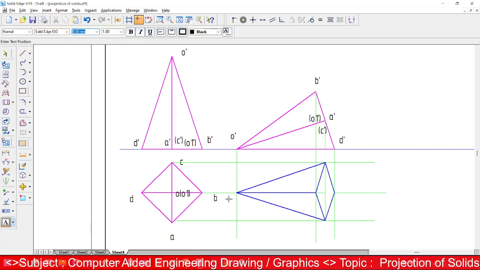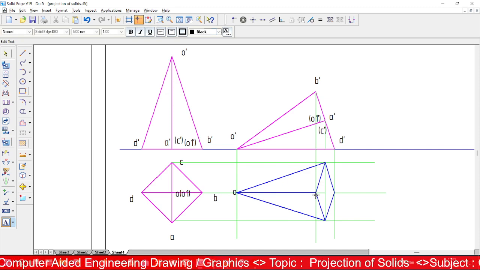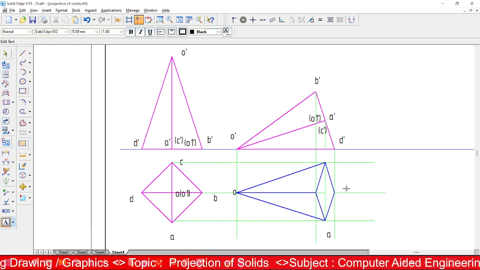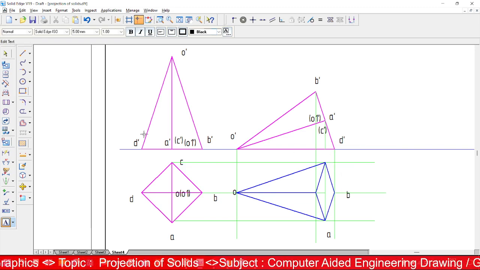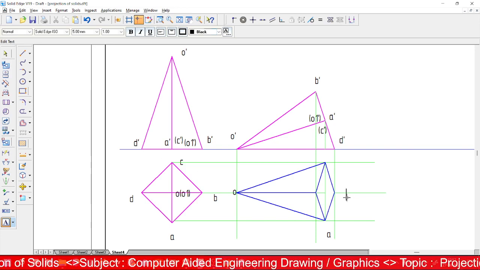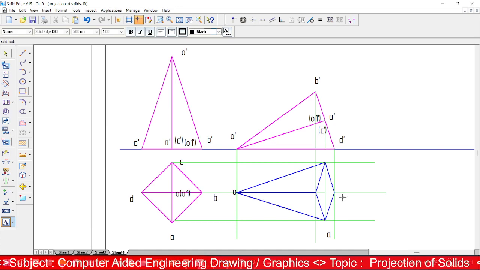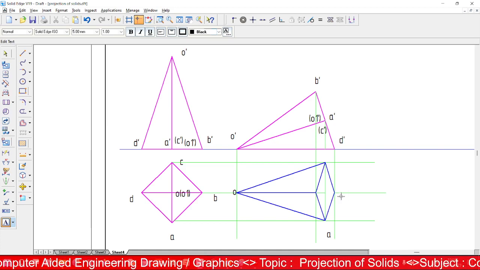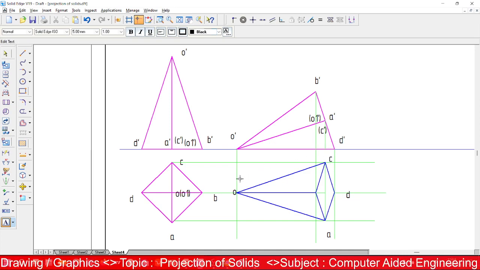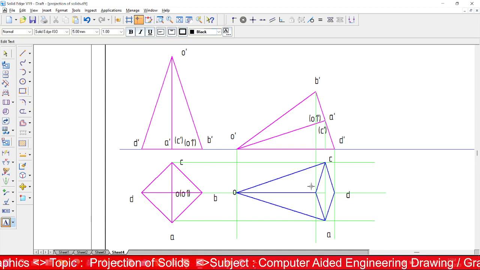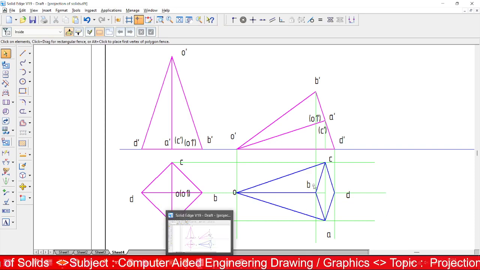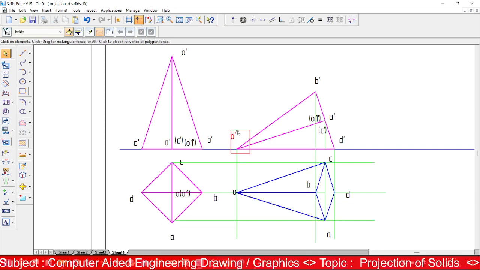Let us mark the points O, A, D, because the slant edge is OD, then C, and B. You also add the axis.